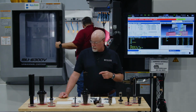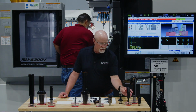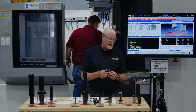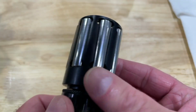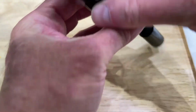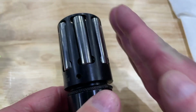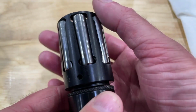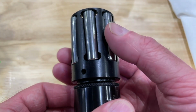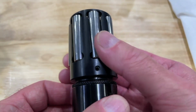The next tool that we're going to use is going to be our burnishing tool. Now a burnishing tool looks like this. Basically what a burnisher does is it doesn't actually cut anything, and I'll show you this up underneath here. It basically just has a series of rollers, and these rollers ride on a cone, which I'll turn here so you can see there's the cone right here. So there's a cone in here that's shaped like this. Whenever we go down into the hole, the cage moves up that cone a little bit, which brings these rollers out into contact with your workpiece, and the best way I can describe it is it's like a steamroller.